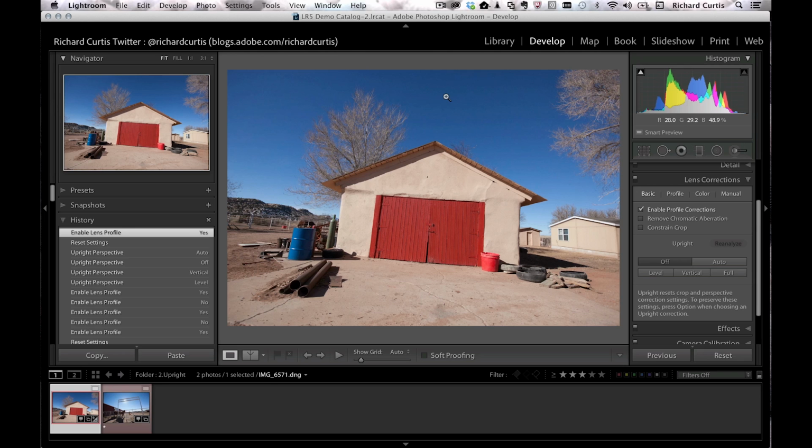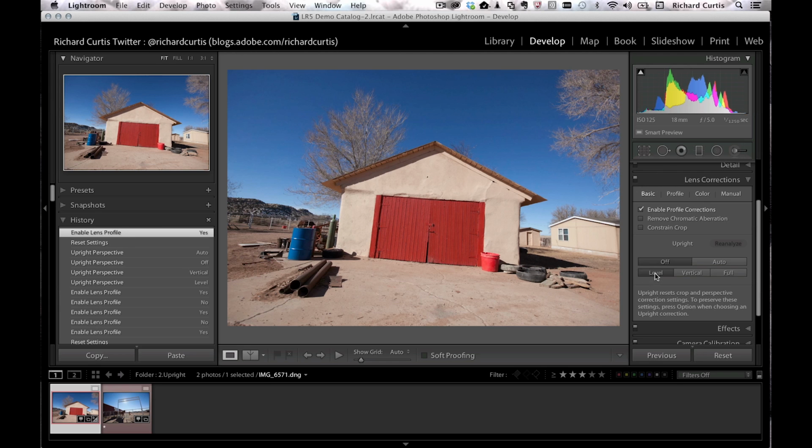Now the upright technology we're going to look at isn't dependent upon this being set, but if you are working with glass like Canon glass, Nikon glass, Hasselblad glass or Leica glass, then it's definitely worthwhile turning that switch on. And you can turn it on import as well, so it's automatic as part of that process. The upright command has got multiple modes. It's got the level, the vertical, the auto and the full. So let's look at them one by one.